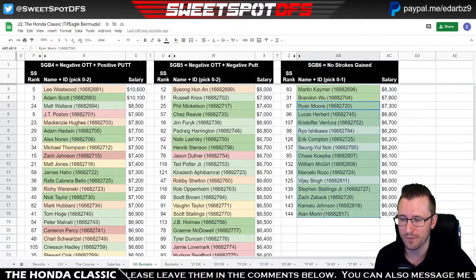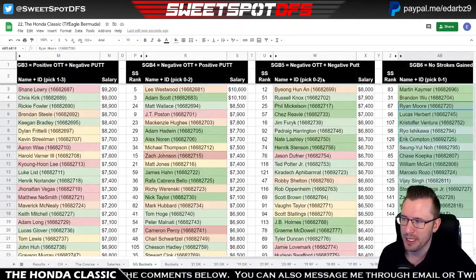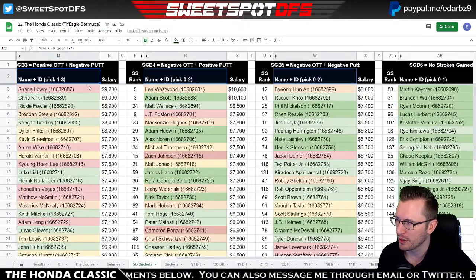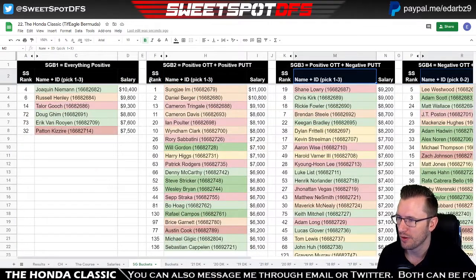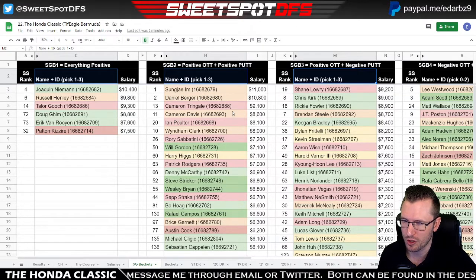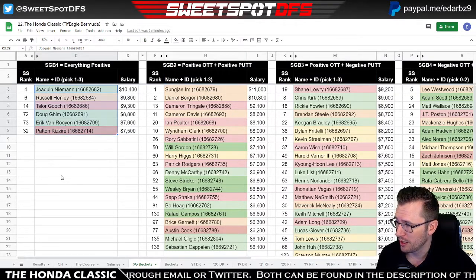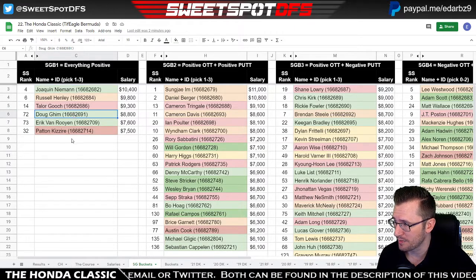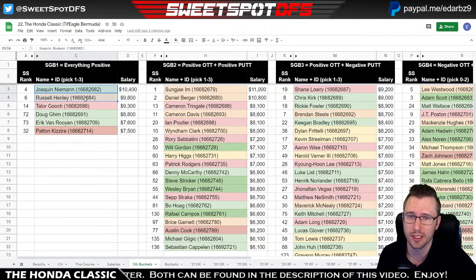So we can get rid of 14 guys in our player pool. These 14 guys, not touching them. And I have how many you should pick right all in here. So if you were reading that, I would say pick 1 to 3 for most of these. I mean, 1, 2, or 3 of these strokes gained buckets and go from there. So if we're picking one from here, I already X'd out Doug Yim. I'm probably not going to play Patton Kizzire. That leaves Joaquin Niemann and Russell Henley.